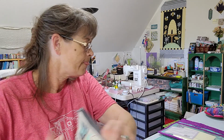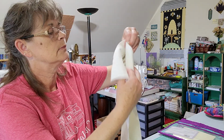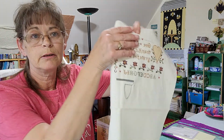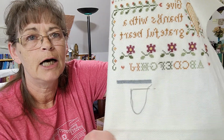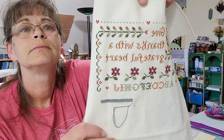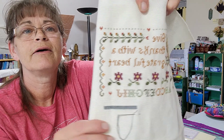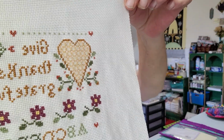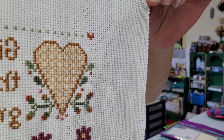I don't think I brought my bag up here with the card. But that's all right. It's on 16 count and I'm using 2 threads, and I'm just stitching over one. I think this was like an ivory Ada. And I think this is really cute, how that goes down there like that. And these flowers are cute, and that heart. It's kind of like a basket weave. Give thanks with a grateful heart. And then it's going to have the house and a tree, more letters and numbers.